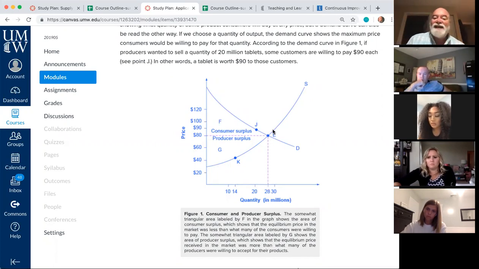But the point here is not the last unit. The point is both consumers and producers are gaining a lot by engaging in business, by doing these transactions. So literally, we can measure the net benefit to society of these purchases and sales as the sum of the consumer surplus and the producer surplus. The products themselves cost this amount, the area under the supply curve, and then the rest is surplus.